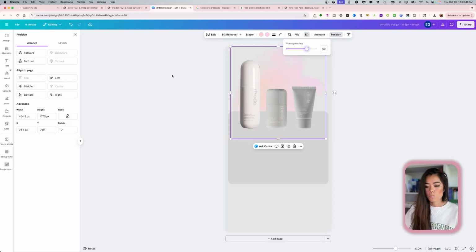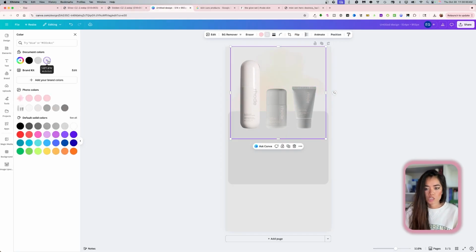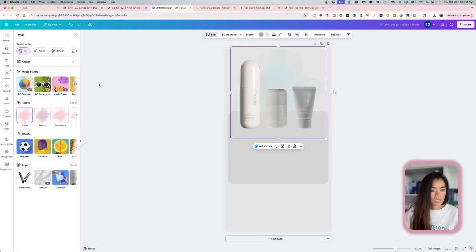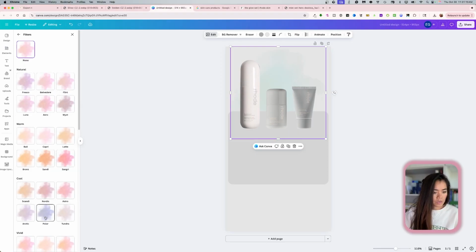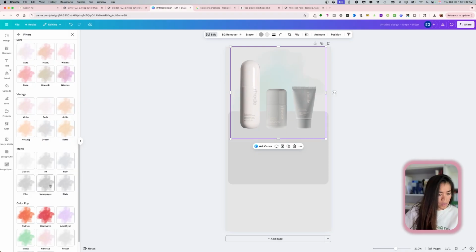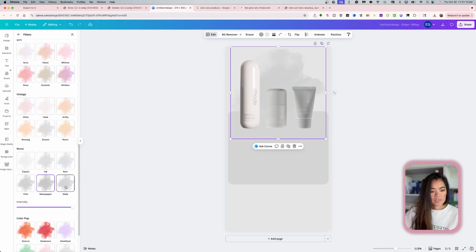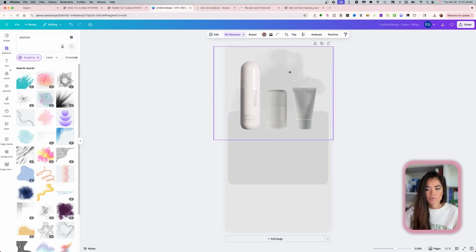And in addition to that, if you want to keep that grayscale brand going on, you have the colors right here. We'll just change it to this color, and then we can change this when selecting it. We can change it to this color. But I noticed that there's some kind of green effect here, which I'm not seeing too much of. So filters, none. I don't want any filters going on. Maybe there's a newspaper style. Ooh, I like that going on. Okay, that's very cool. Okay, so we have that. That looks great. We're going to save that. And then we could bring this down a little more.